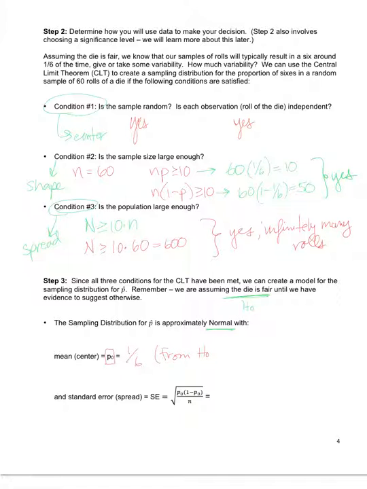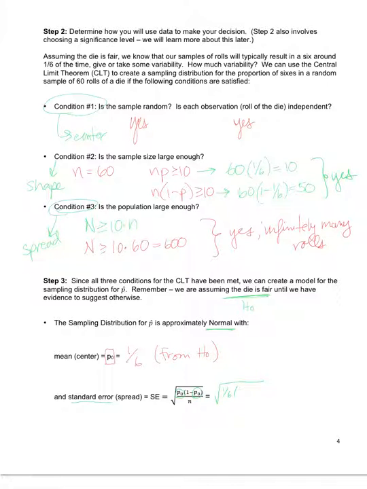So again, keep in mind that comes from your null hypothesis. And then we can also get a measure for the spread. We're going to call that standard error because it's still referring to a sampling distribution. And notice that p with a subscript of 0 is in here, and that's designed to remind us that we're still assuming the null hypothesis is true. So we don't have any evidence to suggest otherwise yet.